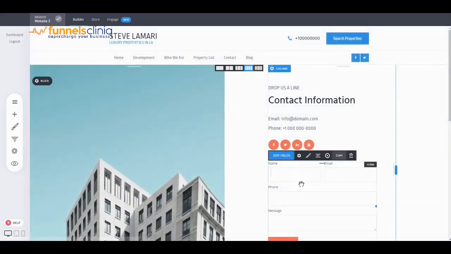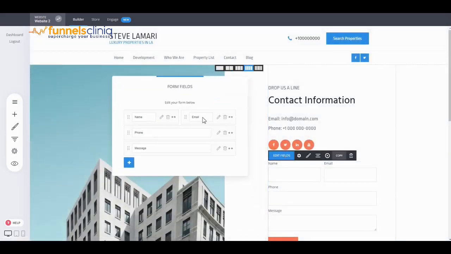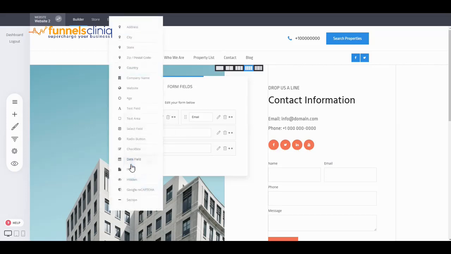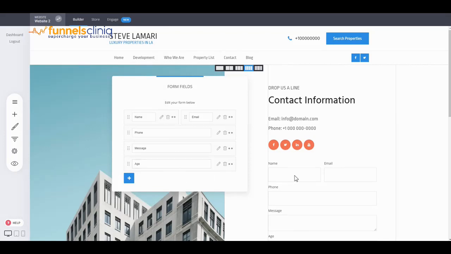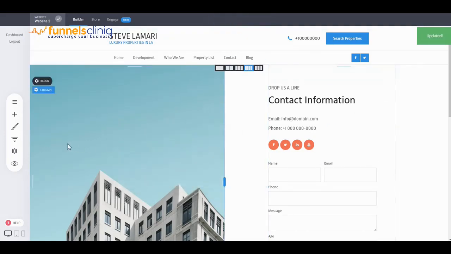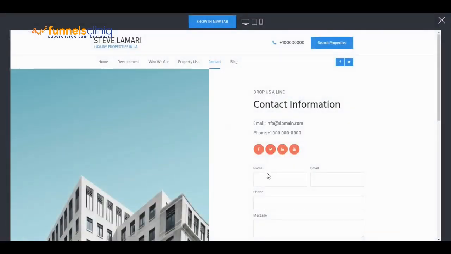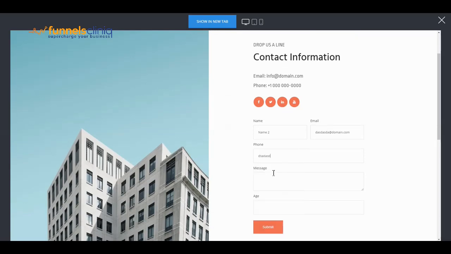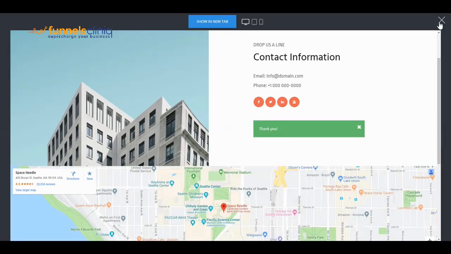If we go to the builder now, and go to our form again, and edit our fields, there you see the fields that we have, and we can add a new one. From here you can see that we now have the age field, a custom property. You can just click on it, and now we'll start collecting age about the people. So now if we save and preview the form, when we submit some information, let's say name 2, just for the sake of the example, some message, and we can type in age now. So we can collect the age, submit, and this information again will be sent into our CRM.